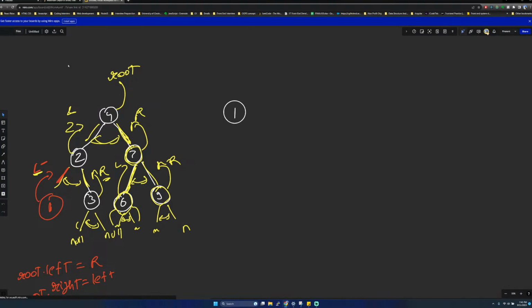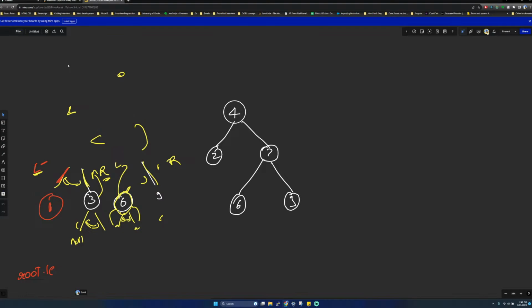Okay, 1, okay, 4, 2, 7, 6, 9. Intentionally, I've kept it like this so that I can show.